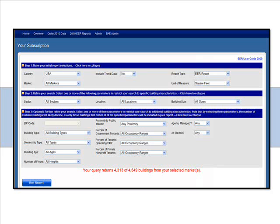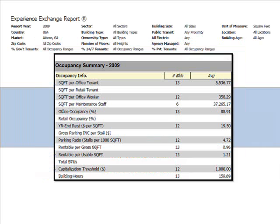Please note that federal antitrust laws prohibit us from providing reports that have fewer than 5 data points or buildings that comprise them. As you increase the number of parameters in your search, you will note that the number of buildings available for analysis naturally decreases, because each parameter imposes a new set of restrictions on what data is available. Please note that a good rule of thumb for obtaining more reliable information is to use tables with at least 20 buildings. If the number is much less than 20, use the data cautiously.